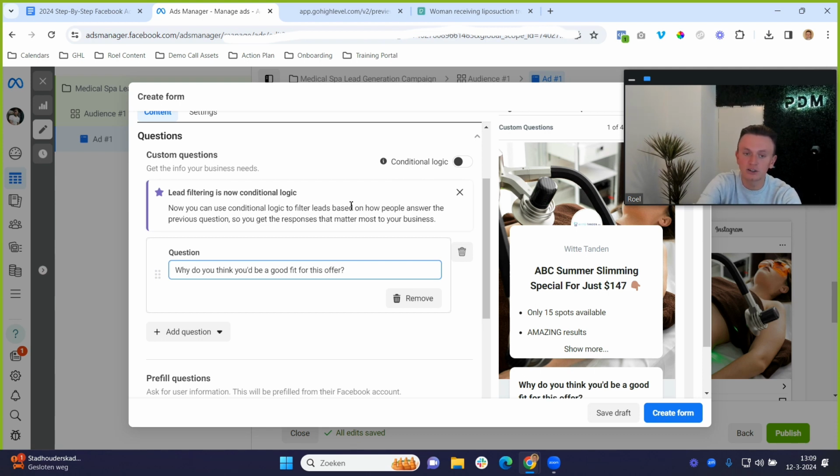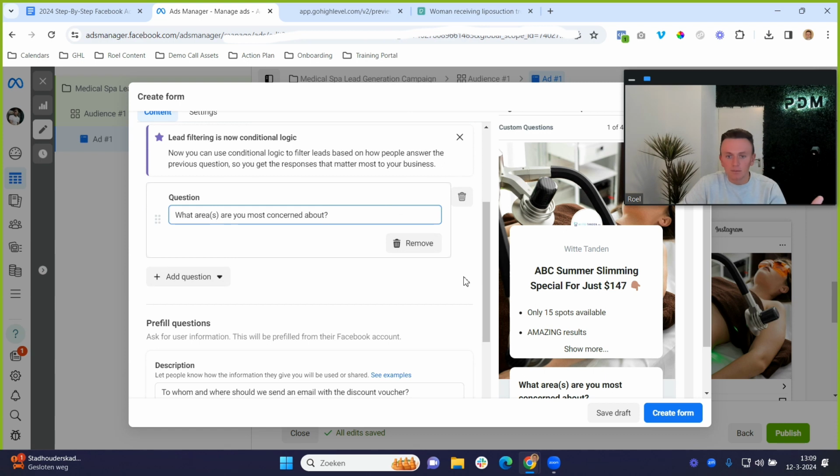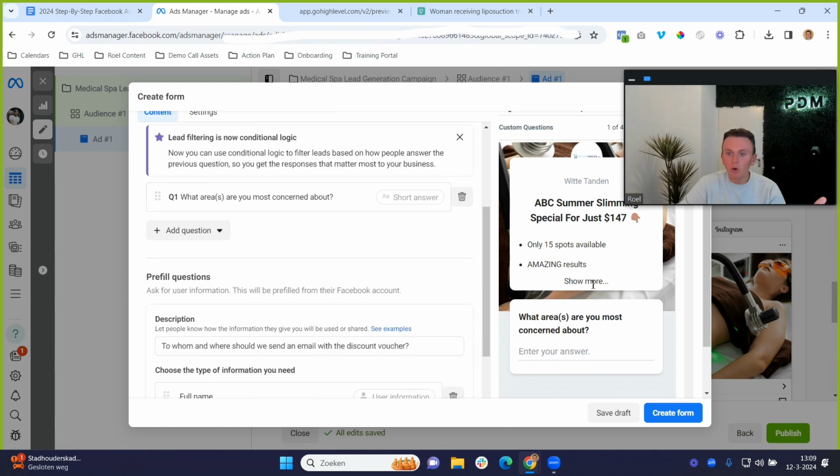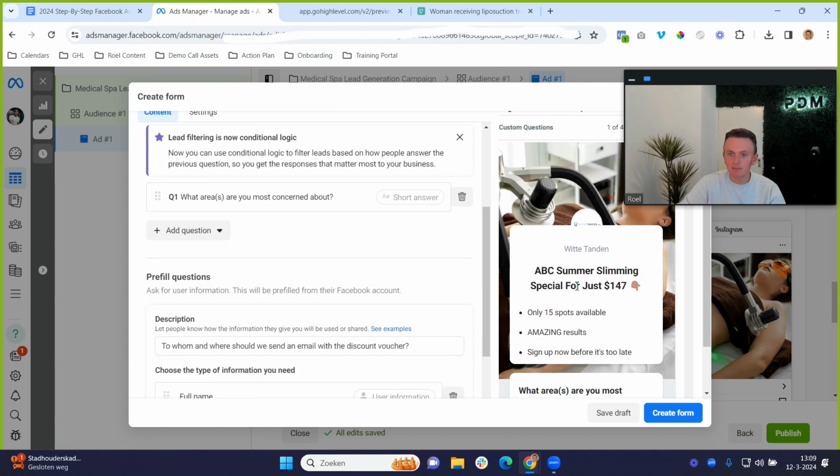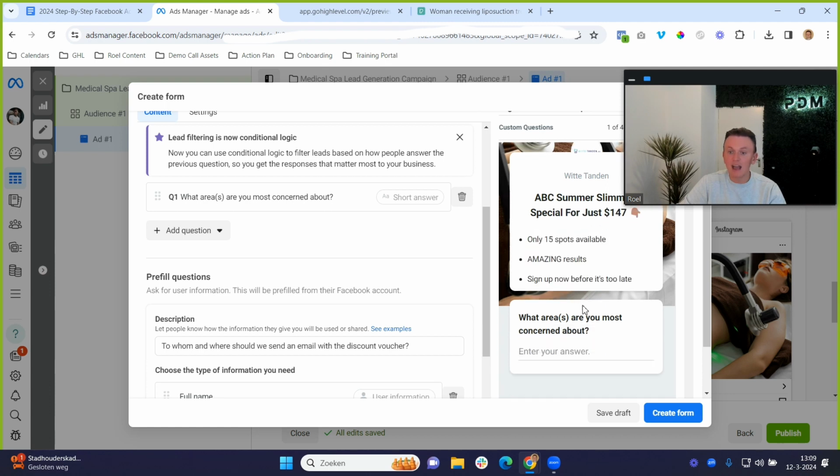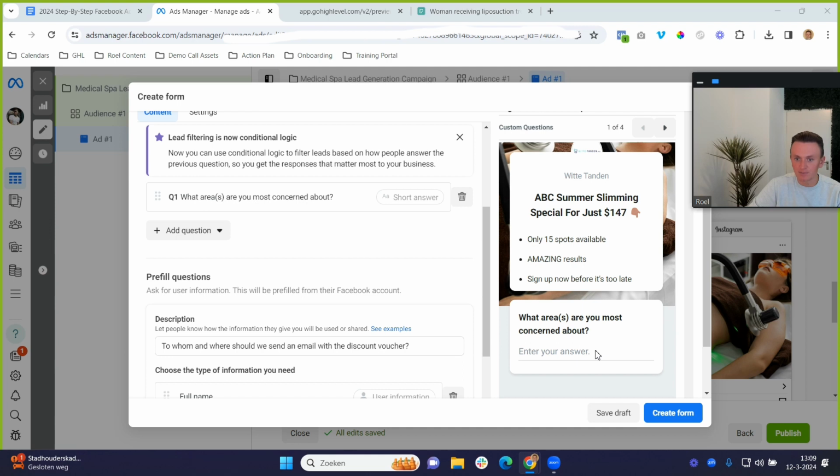You could write something like that, or "What areas are you most concerned about?" Now, by having this question on the opening page, people will see the same screen, but they have to answer this question first in order to go to the next page.